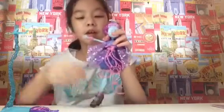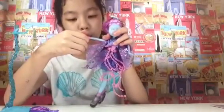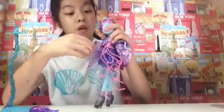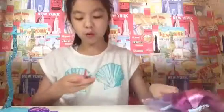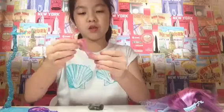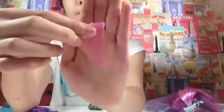Oh, I forgot about it. This one comes with a black bracelet too, which is like a ghost mask face. Yay. And her shoe. Oh! I can take it out! Seriously! So I can show you her close-up detail.